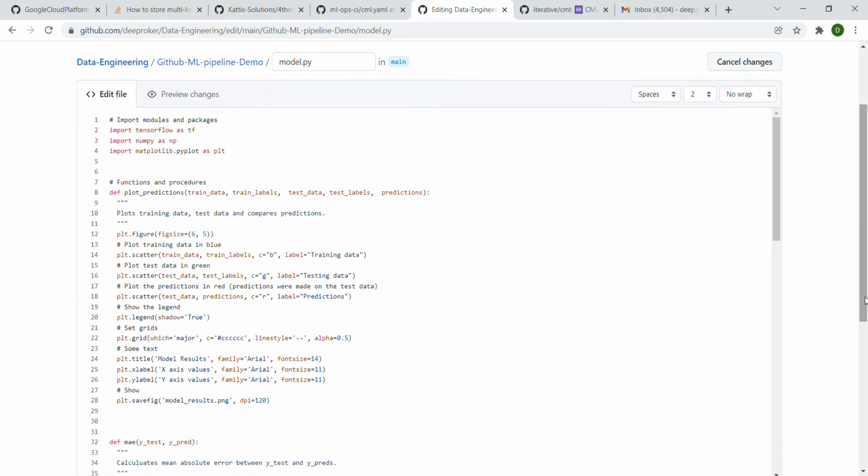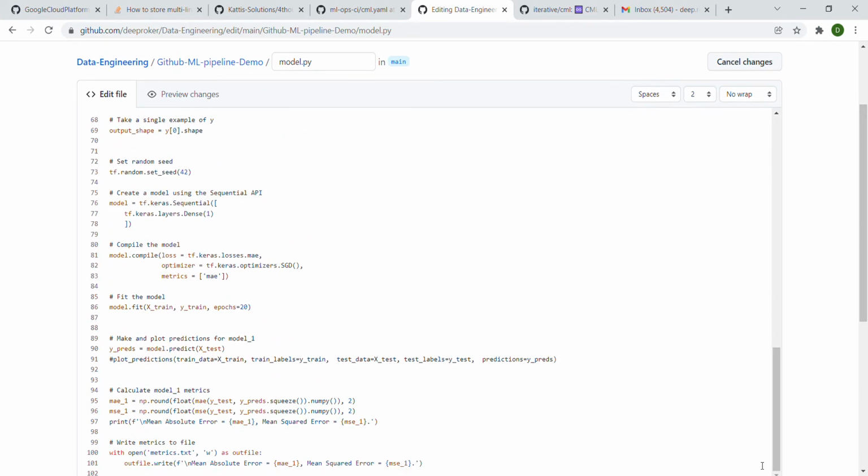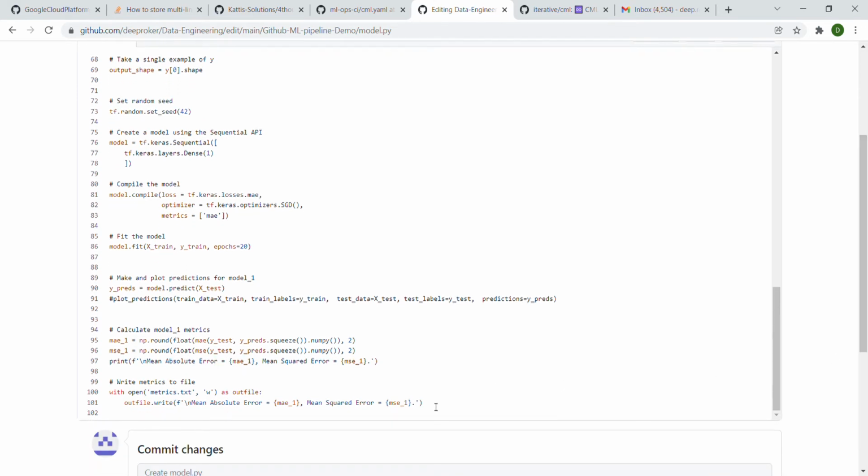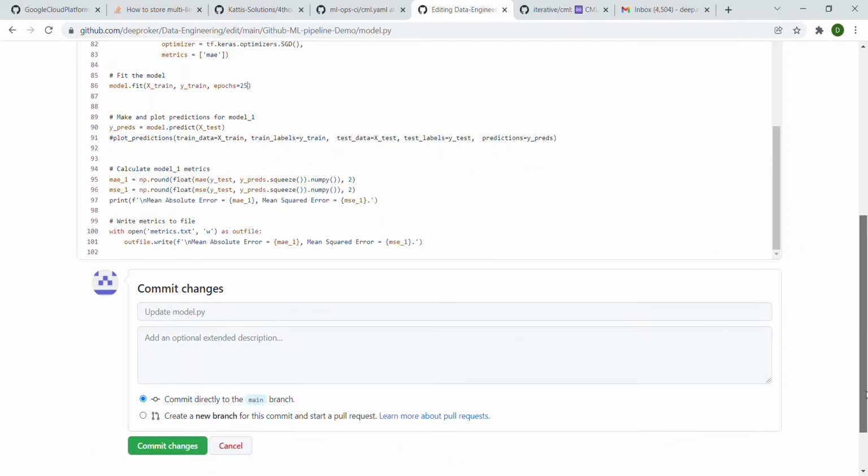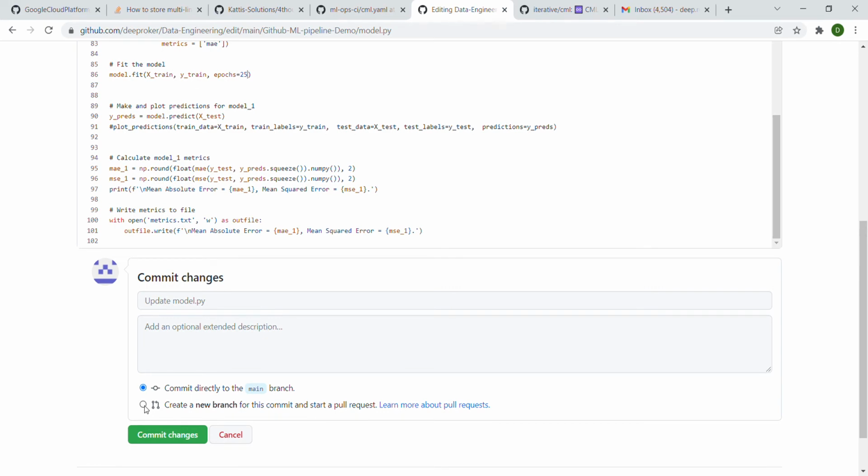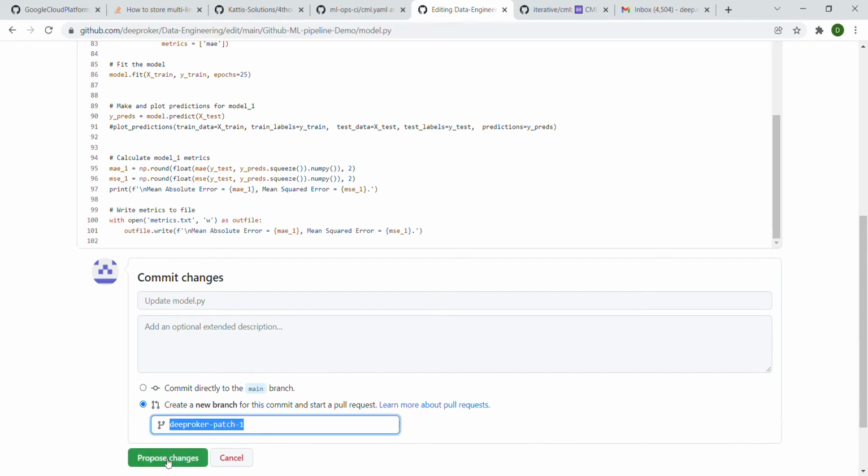I don't need to change anything right now in my code, but still I will make a small change. I can make epochs 25. I will pass 25 epochs for my train data set, and that is how I will create a pull request. I'll just change this meaningless part of the code. So I'm going to create a pull request here. It's just a dummy one. It will create a patch branch, which I can delete later on, not an issue.